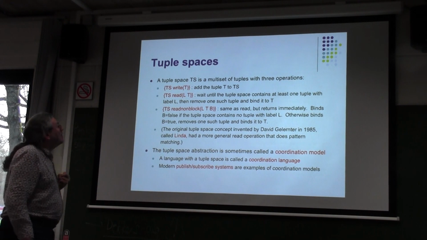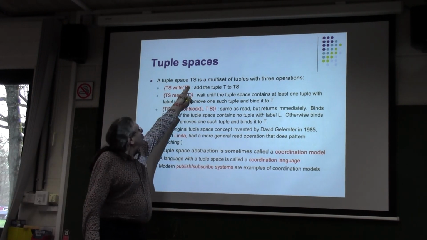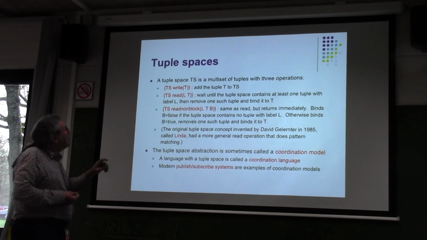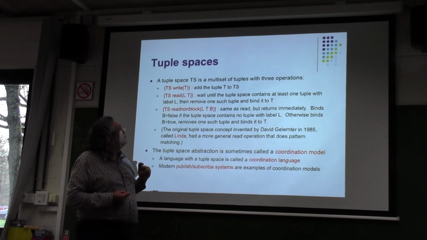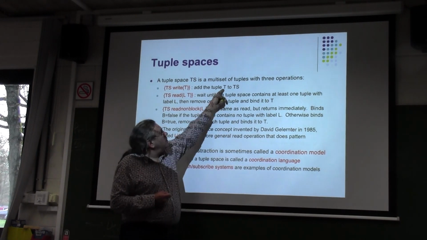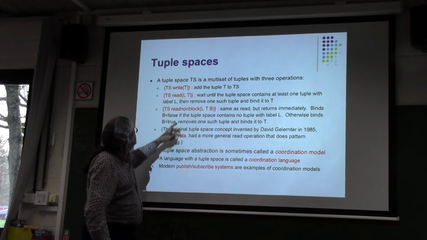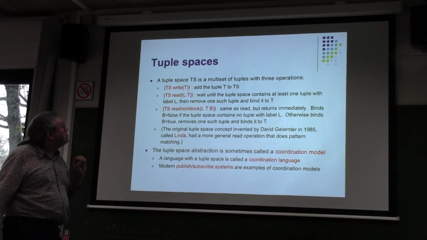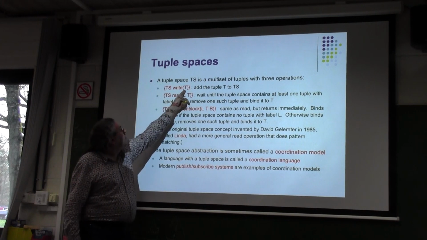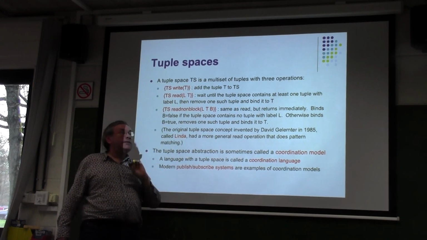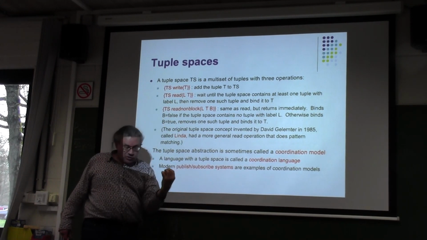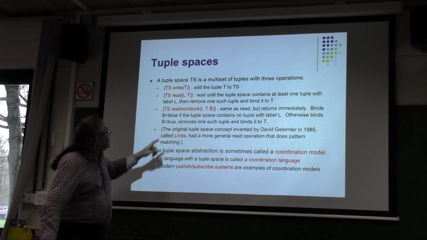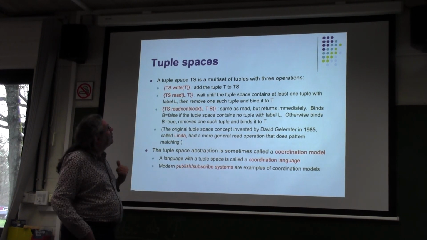So here is the abstraction. You have the multi-set, so you have a bunch of tuples. So the tuples are like tokens. You have write T. So you add the tuple to the tuple space. So this puts a token in the tuple space. It adds one new thing. So even if the tuple T is already in there, it goes in again. Okay? Each token actually has an existence. Okay? And then you can also remove a token.